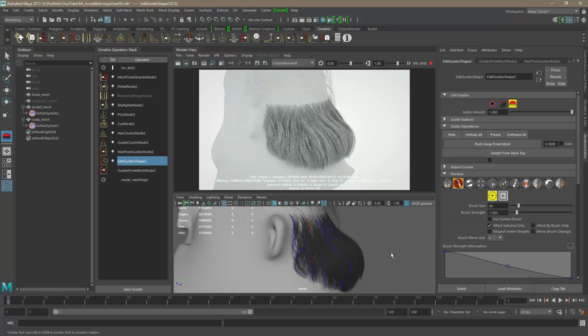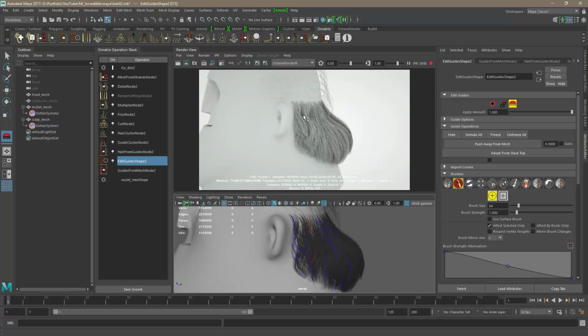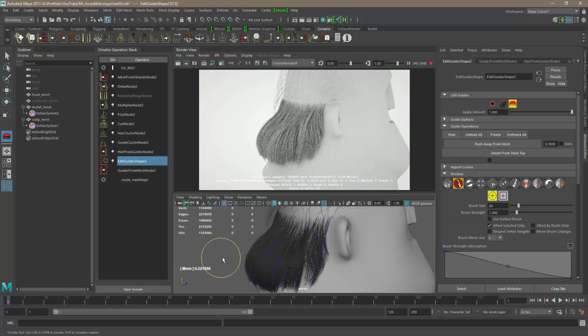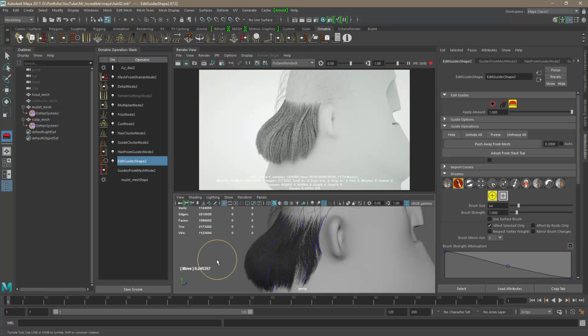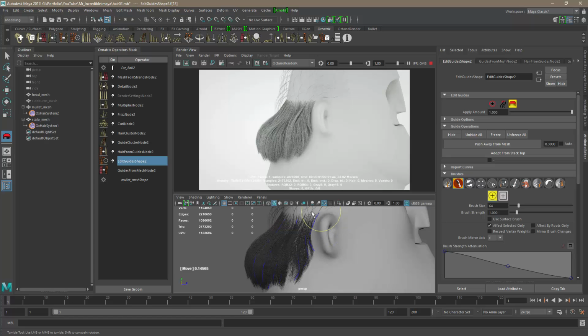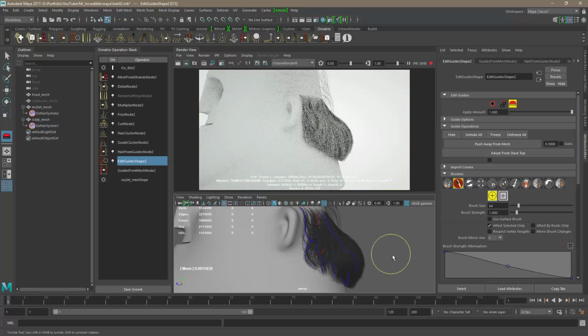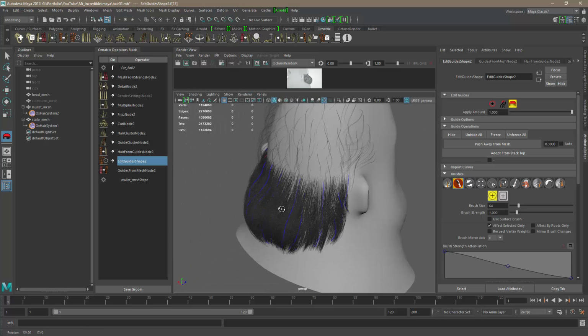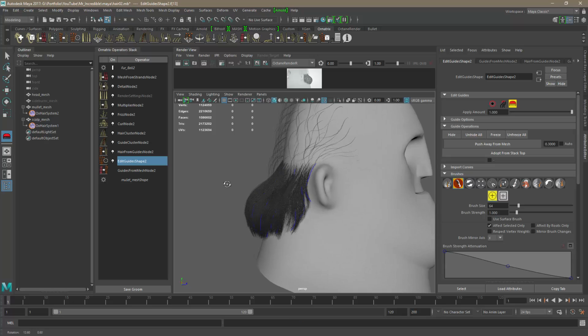Maybe I can mask this gap a little bit more with the hair on top, so this area looks fine. So let's see this side. This side actually looks fine. And again, I want to modify the hair on top, so I'm gonna do just that. So let me stop this, and I'm gonna save it for now.